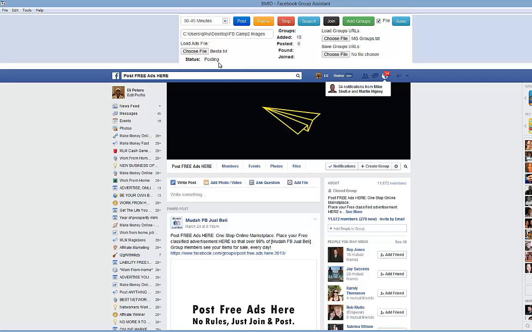for whatever reason the software doesn't recognize that you've put in your URL for that first particular group that it's posting to, and it won't automatically post to that group. So it may just pass this one without doing anything, but that's okay. You can always come back to this particular group and post manually here if you want to, once your campaign has run all the way through however many ads you're posting.